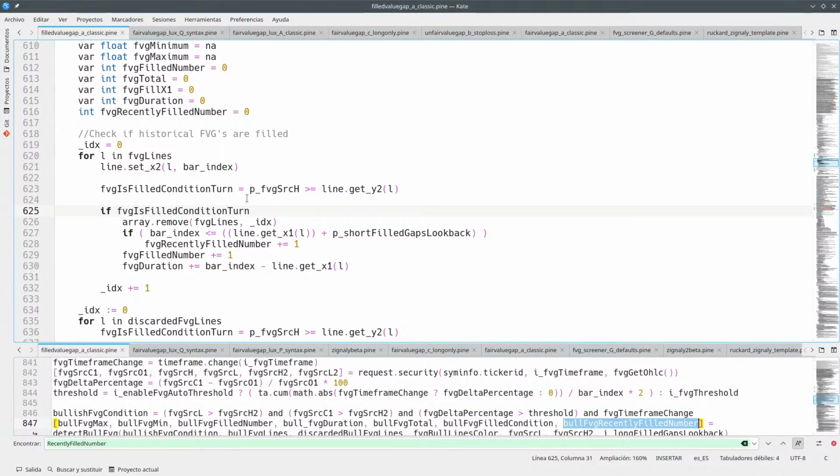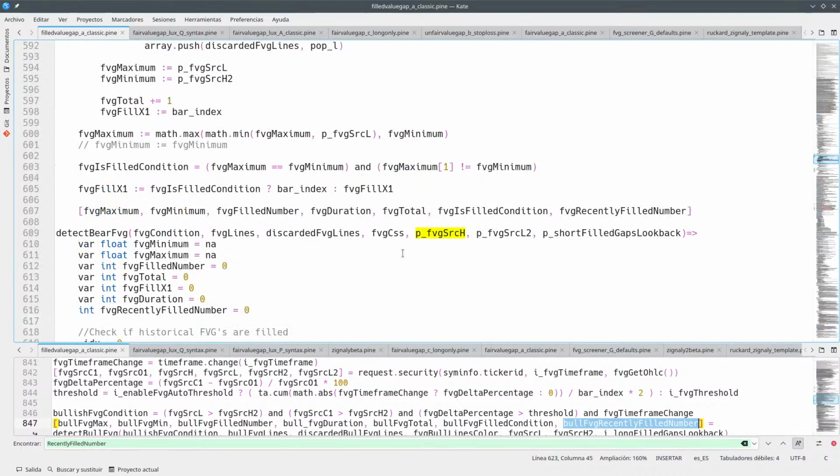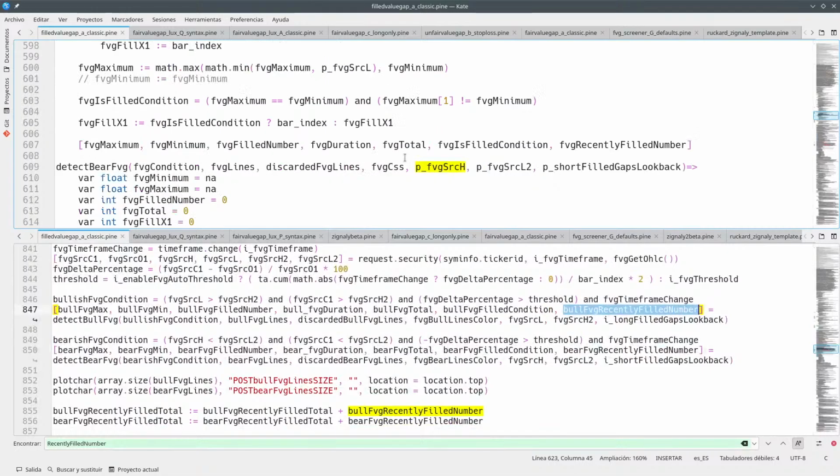Okay, then you've got this condition which tells you if this is true or not, and let's check if this is true or not. So this is high, but let's take a look at this high. So if we go down here, this is the condition, this is the bear function, and this parameter is... Let me see.